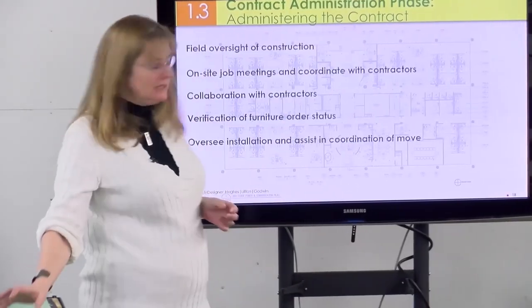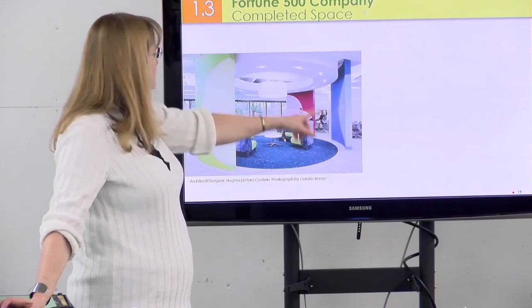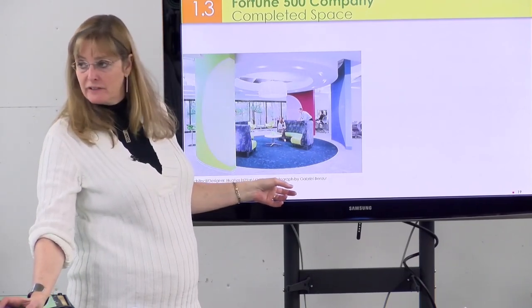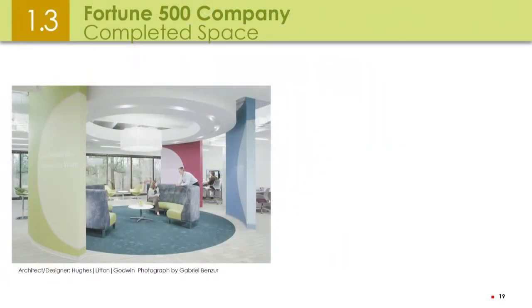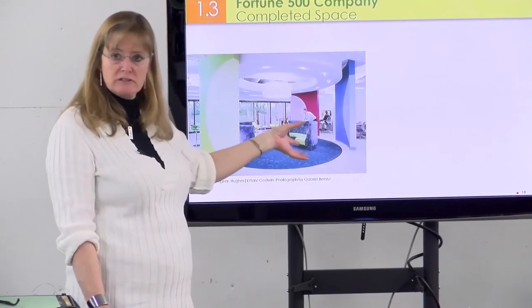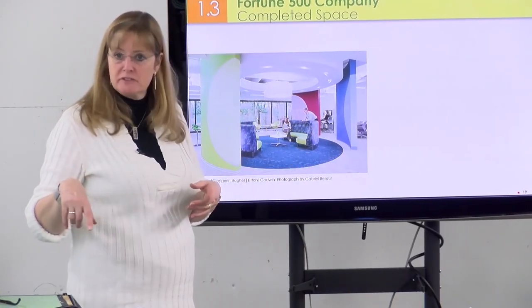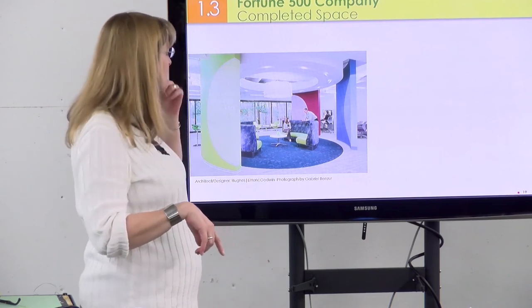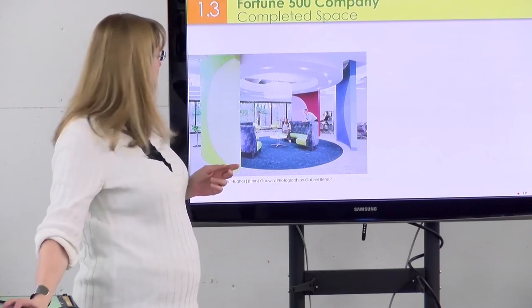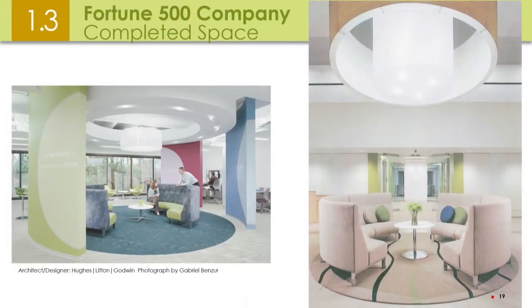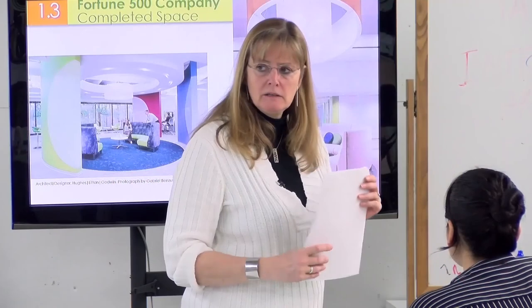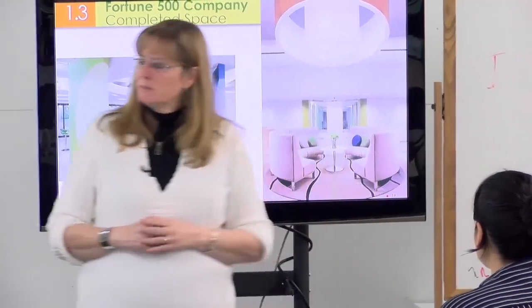So you've, everything's been installed. And then I thought I would show you then, remember that initial drawing I had of the community space? This is actually how it ended up looking. And there are some changes. The ceiling changed some. We altered some of the fabric. The client didn't like the stripes. But that is one of the final spaces that actually is in the interior. And then this was the reception area and how it ended up. Can't really see that reception desk over here. But that's one of those final spaces.